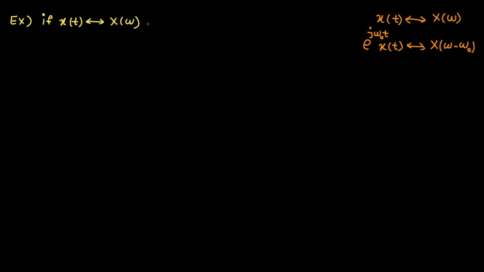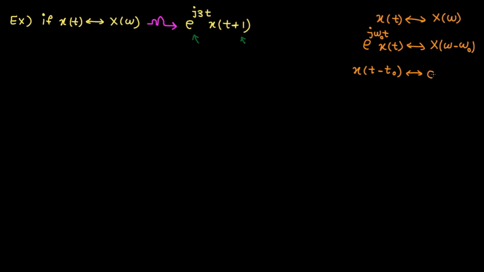Let's move on to the frequency shifting property. If x of t is multiplied by a complex exponential function where omega naught is constant, the frequency spectrum gets shifted by omega naught. Example. If Fourier transform of x of t is X of omega, find the Fourier transform for this signal. To solve this example, first we need to shift the time by 1 unit to the left and apply the time shifting property. Then we need to multiply the signal by this complex exponential and use the frequency shifting property.